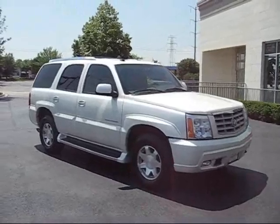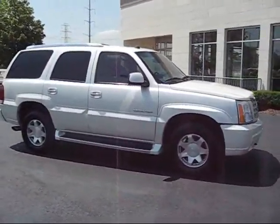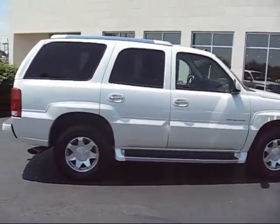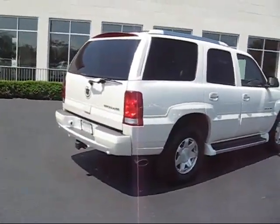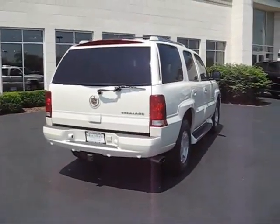It came in trade to us late last week. We just got it fully serviced and detailed and the car is just gorgeous. It is that pearlescent white color — I'm going to open the door in a minute and show you it has a matching neutral interior. We really try to target only extra clean, low-mile cars for us. This one has about 41,000 miles.